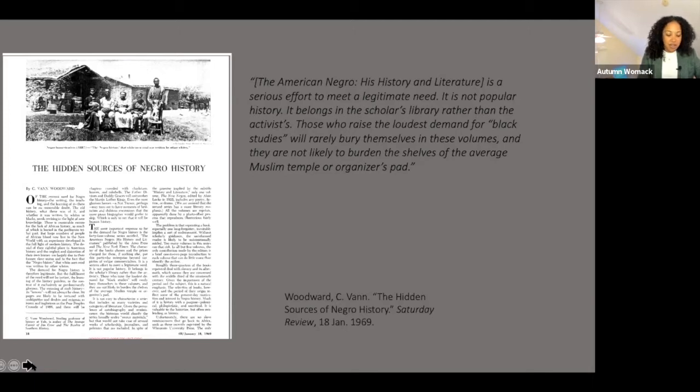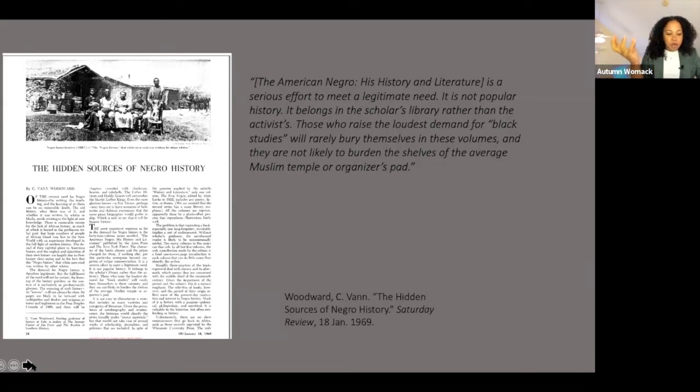The nod to the organizer's pad and the mosque's bookshelves undoubtedly evokes Malcolm X's best-selling autobiography, as well as works by Frantz Fanon and Aimé Césaire, all of which were imagining Black liberation in a global sense and were also being reprinted and printed and circulated at a rapid rate at this time. For Black-themed bookstores like Washington, D.C.'s Drum and Spear, Amiri Baraka and Martin Luther King Jr. were highly sought-after authors, as was Du Bois.